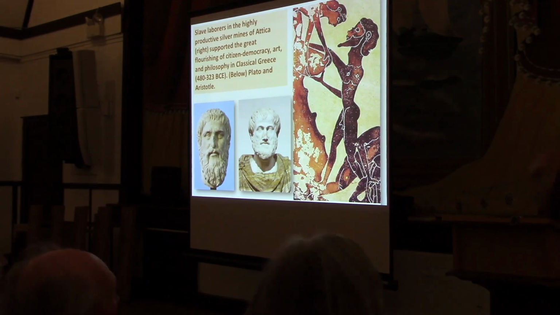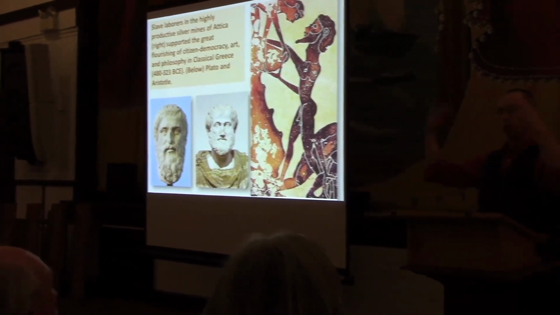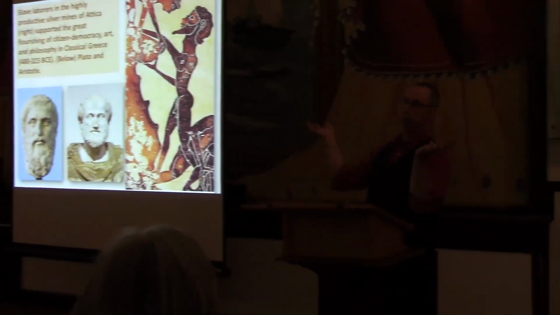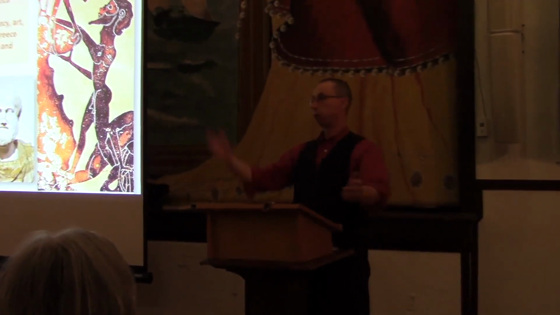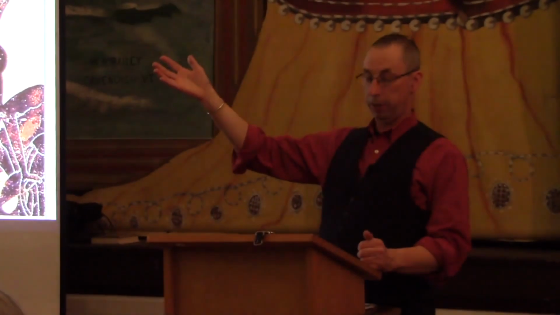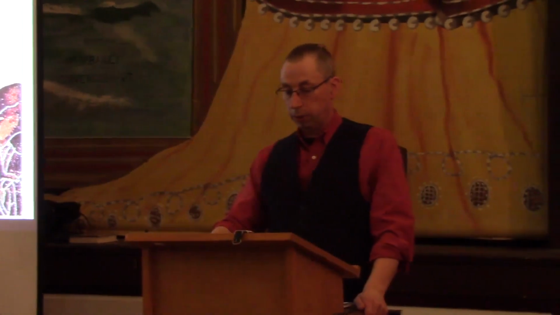I mean, I'm not making this up. The relationship between the modes of economic activity and the cultural and ideological and political superstructures is absolutely clear here. That Greek democracy, Greek philosophy, Greek art and culture go hand in hand with Greek slavery. Go absolutely hand in hand with it.